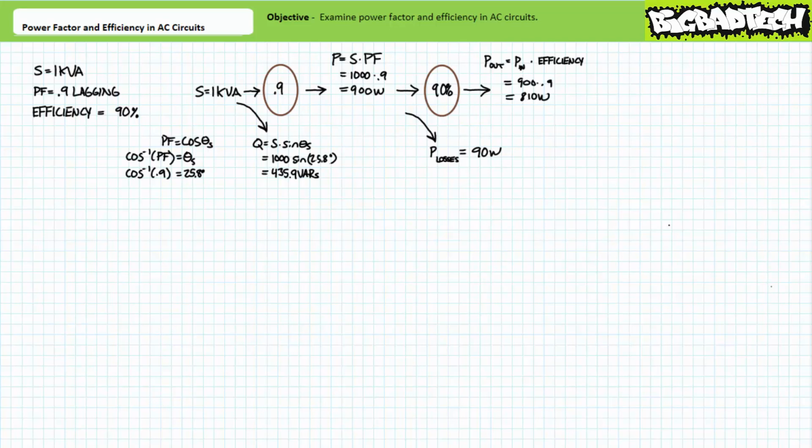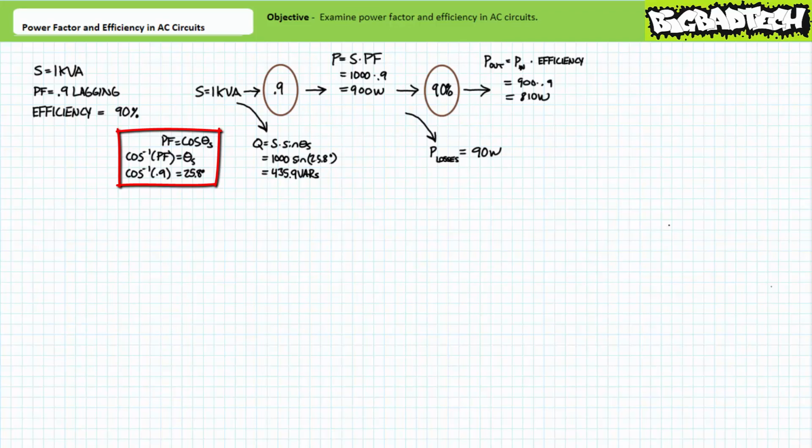Recall that real power in units of watts is apparent power times the cosine of the apparent power angle. Reactive power in units of VARs, in contrast, is apparent power times the sine of the apparent power angle. If one knows the power factor, one can calculate the apparent power angle by taking the inverse cosine of power factor. This angle can then be used to calculate reactive power. For this particular example, the inverse cosine of 0.9 is an apparent power angle of roughly 25.8 degrees.